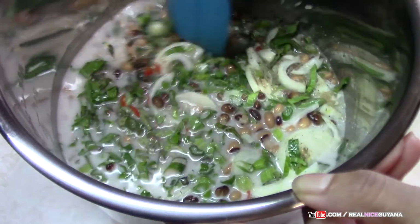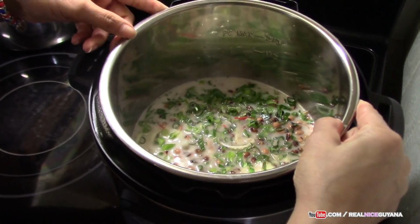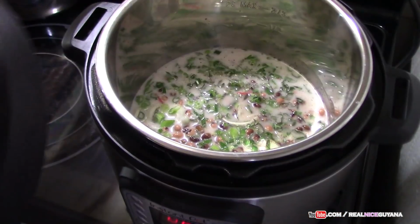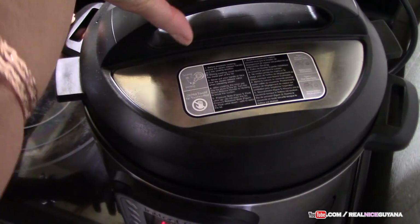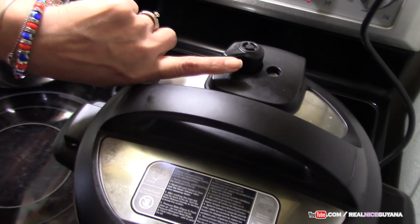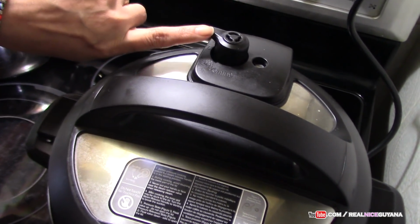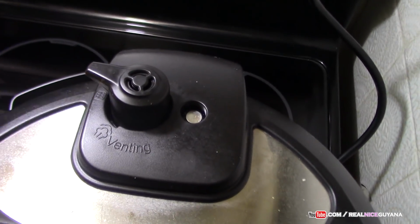So that's how it looks there now. So we're going to place that in our Instant Pot. So once you put that in now, you close your lid. So you're going to set the steamer to lock there.